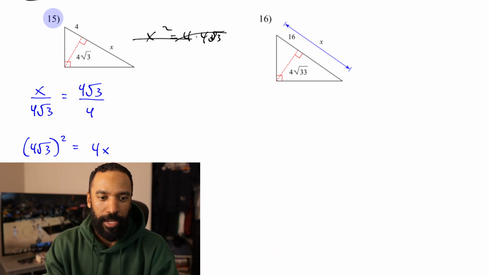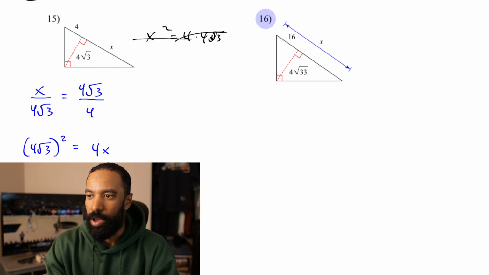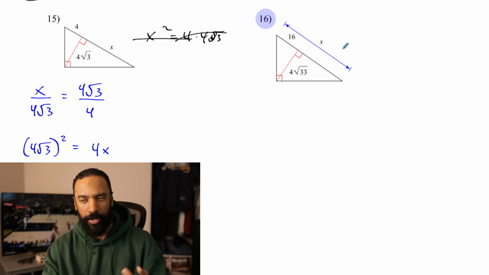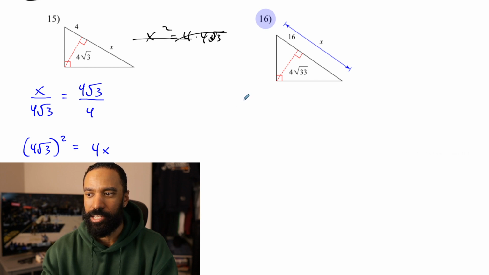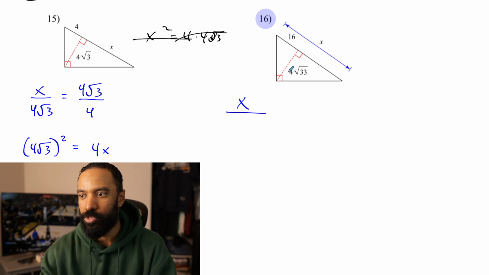And the last problem here, the last problem for this review, we will do this stuff one more time. Once again, dealing with the altitude bits. Now, this is once again, so I'll set up a proportion, I'll talk about it, and actually it harkens back right to what I said about number 15. If I wanted to say x, I'll go, hey, x is the hypotenuse of the big triangle over, let's find a hypotenuse in another triangle.